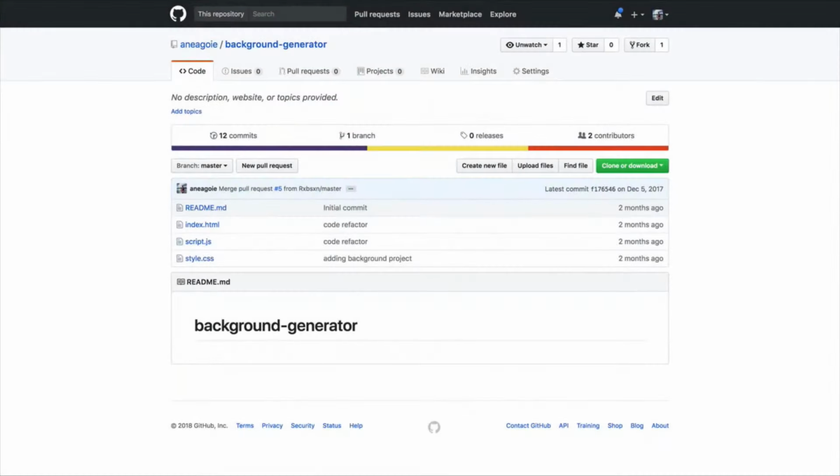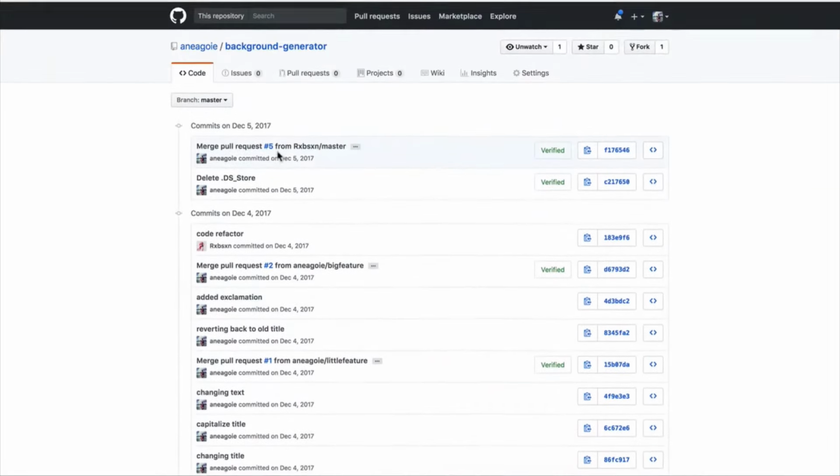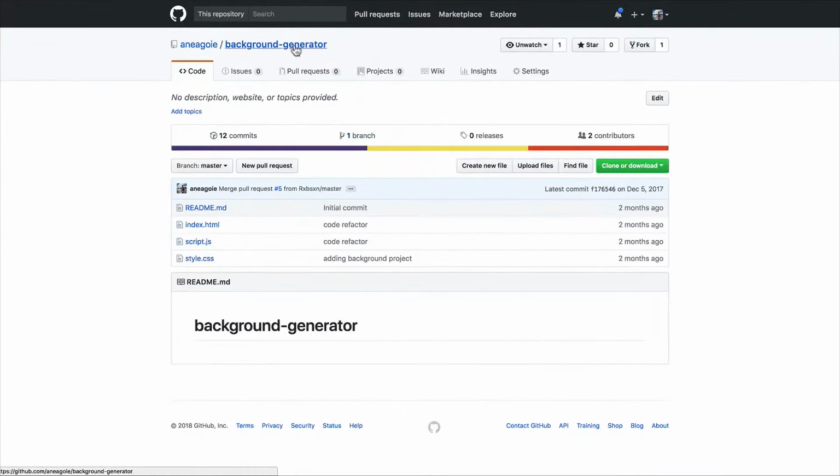Phew, that was a lot of fun. But now I want to show you one last thing about GitHub, why everybody puts their code on GitHub and why I think you should as well. You can see over here that Andrei and Marcy have been working on this project for a while. We now have 12 commits. There's a lot of work that has been put into it. But wouldn't it be great if we had a website for it?